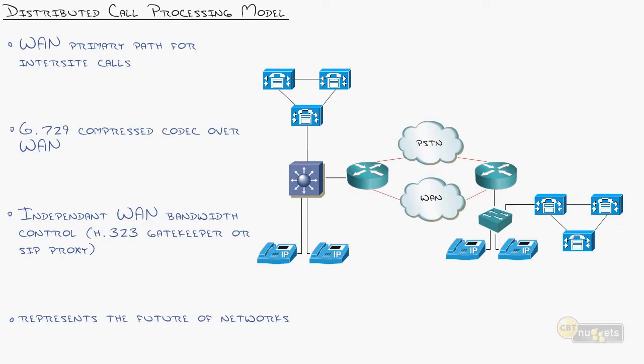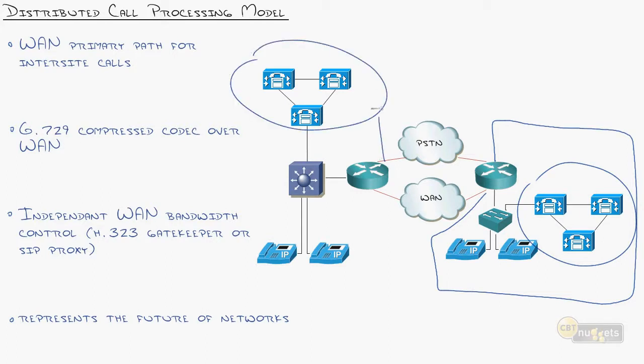Eventually that little remote office grows and grows to the point where you've got a few hundred phones there. Now it's like 'okay, no more across the WAN deal.' We've got a full call manager cluster for that location as well. Once you move into that environment, now you're managing multiple databases. This is database one, this is database two, completely separate set of extensions, completely separate set of administration. You don't have any kind of replication going between these two. Initially these two won't even know each other exists.